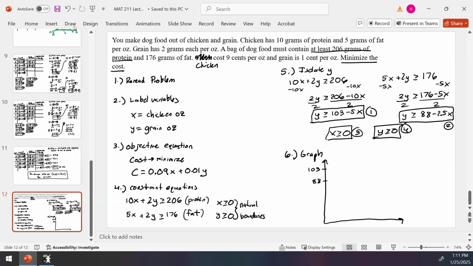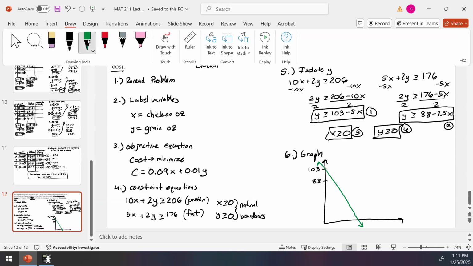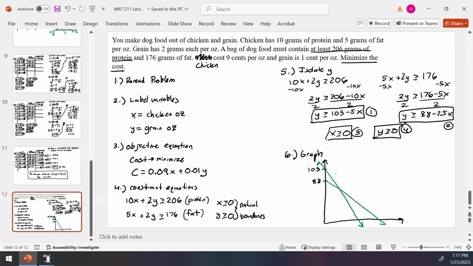What are the y-intercepts? So equation 1 has a negative slope of 5, which means it's going to be steeper going down. Again, it's exaggerated. It's not exaggerated here. And then the 88 and the negative 2.5. So the negative 2.5 is closer to 0. So that's going to be a little flatter. So it's going to look like this, right? So that's equation number 2. That's equation number 1. And then equation number 3 is just the y-axis. And equation number 4 is just the x-axis.